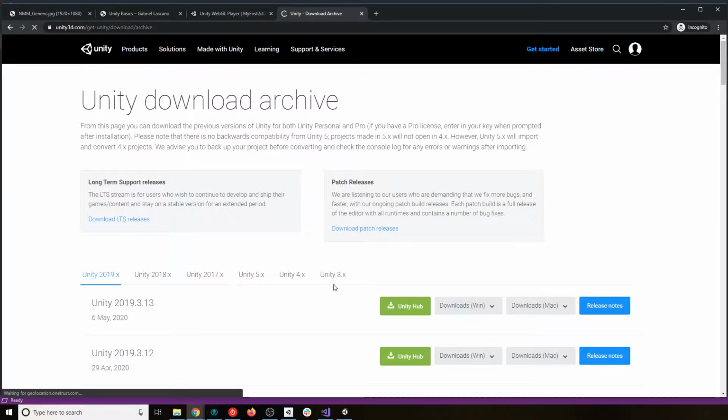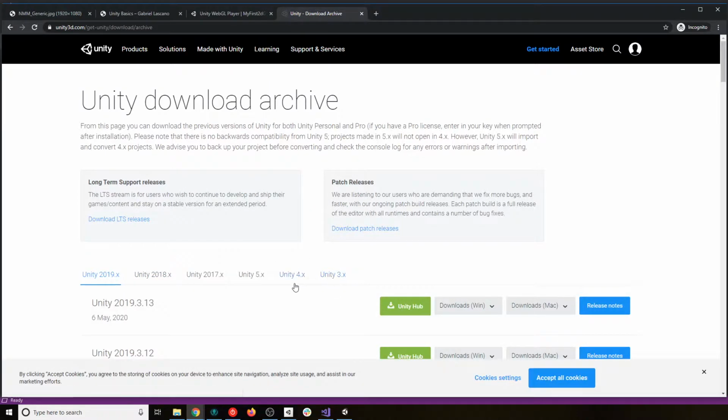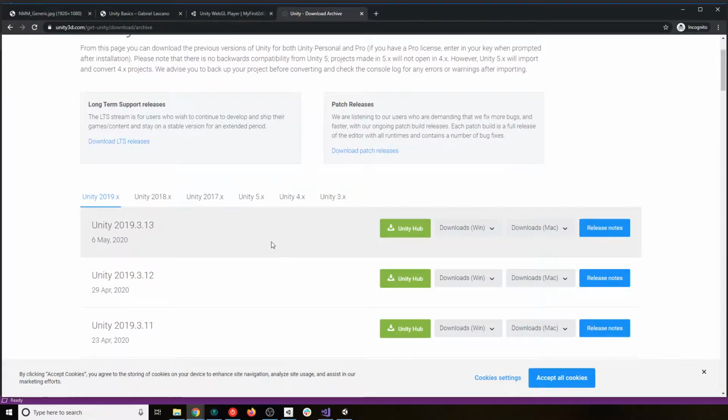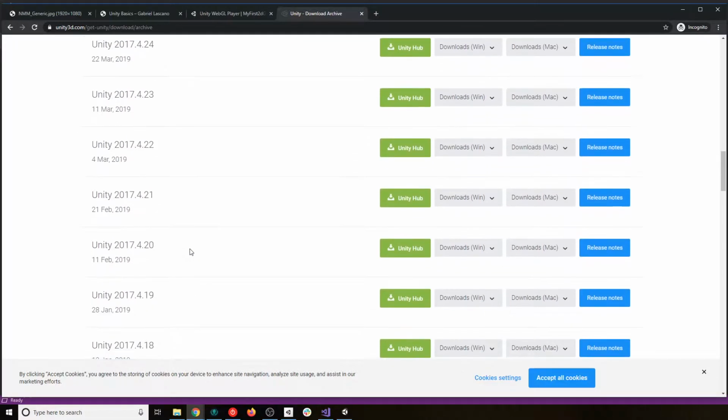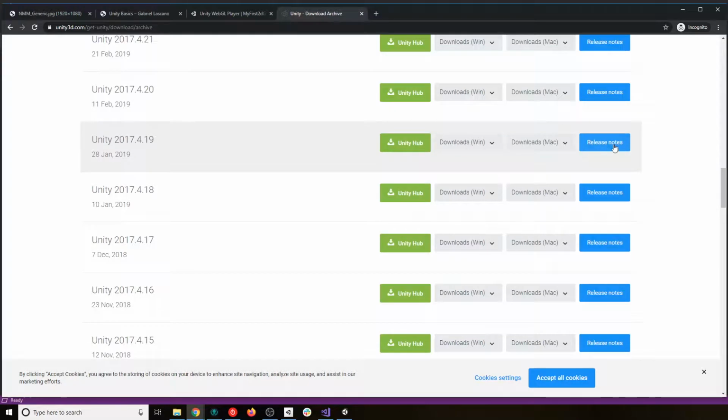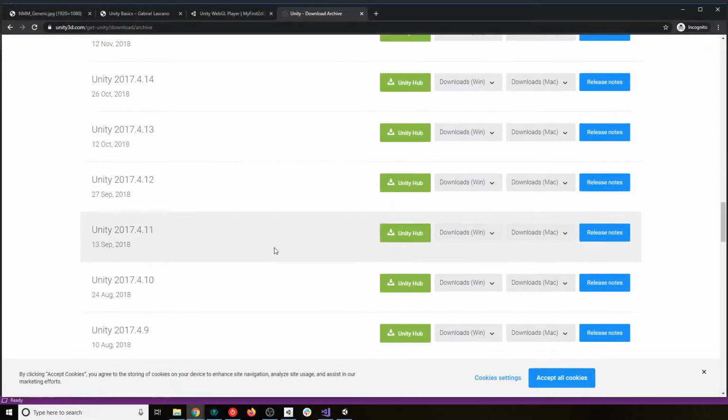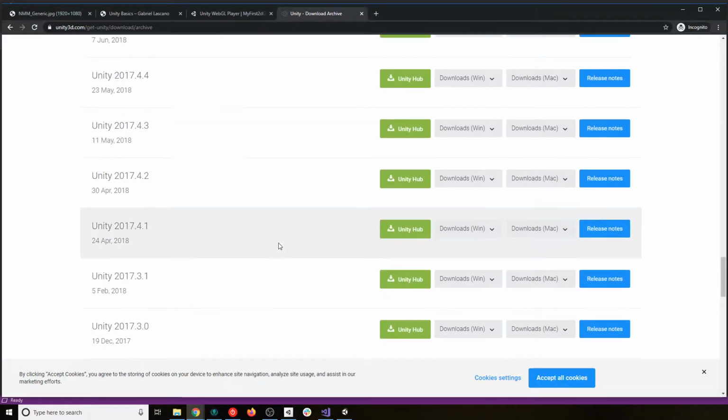So that's what I was telling you. I think the first time that I had the error, I was going from 3 to 4 or something like that, or 4 to 5. I had major trouble there, but now it's more stable. You can select which version and then go through all the patches they have created. You can see the release notes, which is pretty good and handy.